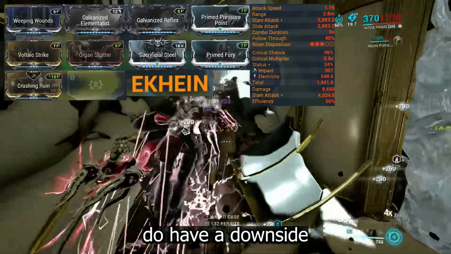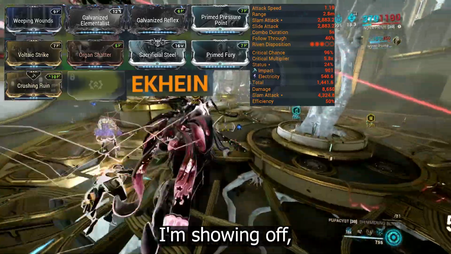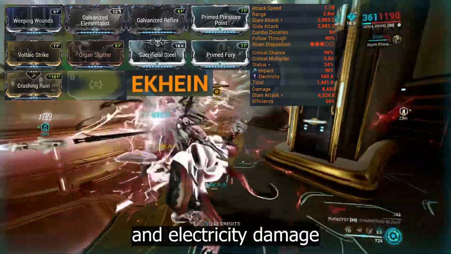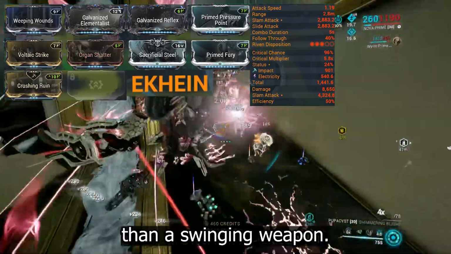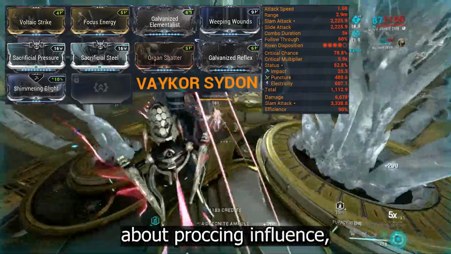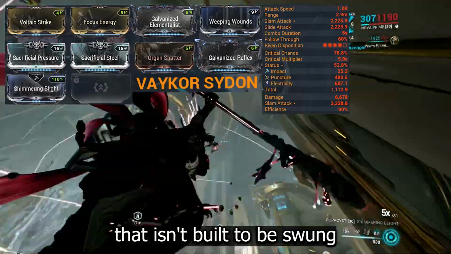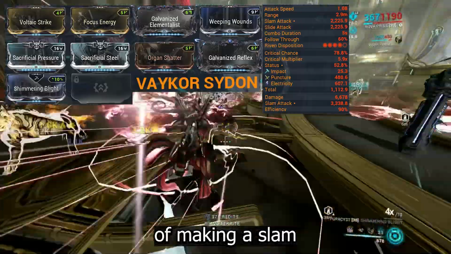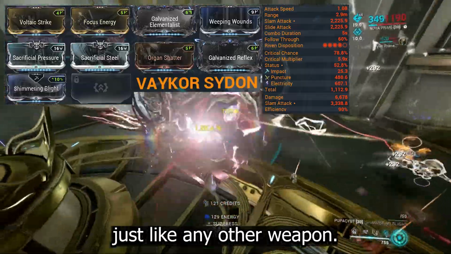But these builds do have a downside if you're not using something like Archon Tron. As you can see in the builds I'm showing off, I'm focusing a lot on getting a lot of status chance and electricity damage because the chance to proc influence is much, much worse than a swinging weapon. Any weapon that you swing normally will almost never worry about proccing influence. But being forced to start swinging a slam weapon that isn't built to be swung every 18 seconds kind of defeats the purpose of making a slam build in the first place, because obviously you're then stuck next to enemies just like any other weapon.